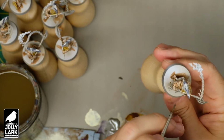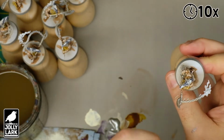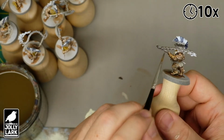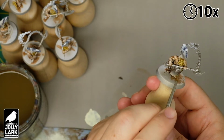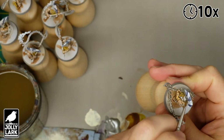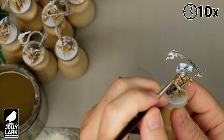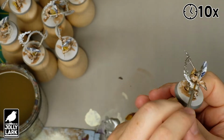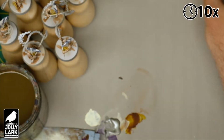This was tedious. This was the single longest step of the process. Of the 23 hours or so that it took to complete all of these models, this was about a quarter to a third of the time. I think this was 6 or 7 hours to paint all the metal bits on all 50 miniatures. So be forewarned, this bit is a little bit of a slog, but you do want to make sure to take your time and get a thin base coat of metal on all the metal bits.